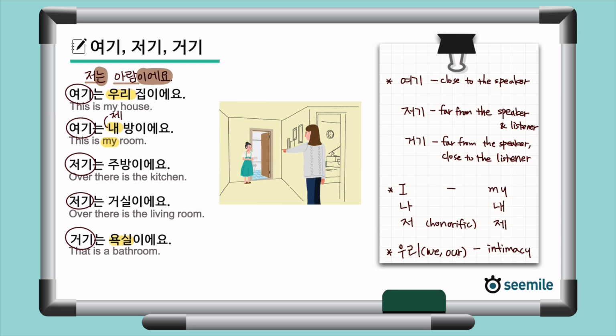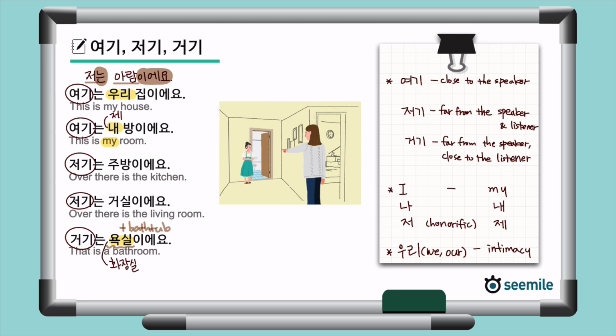욕실 literally means the room where there is a bathtub, so you don't normally say 욕실 to indicate the restroom in a public area. If you want to refer to the restroom regardless of its location or the presence of a bathtub inside, you can just say 화장실. So it is correct as well to say 거기는 화장실이에요.